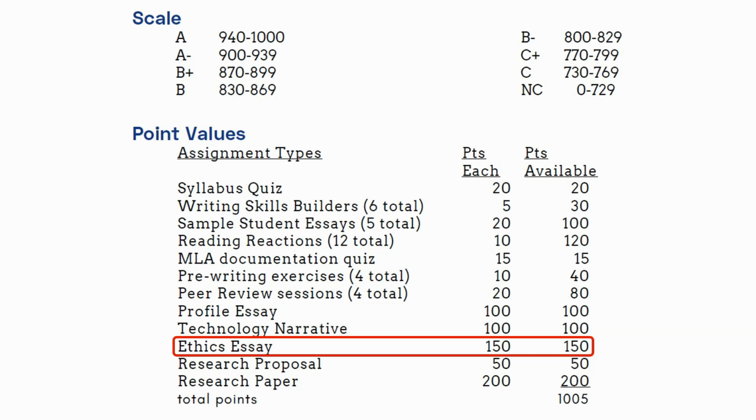An NC is a no-credit grade. It simply means that the university is going to make you take Comp 1 again and get an acceptable grade. But when you do, your good Comp 1 grade will be what shows up on your permanent record and in your GPA. This won't count against you if you don't pass this class, other than you'll have to take it again, because we just want to make sure you develop the skills.